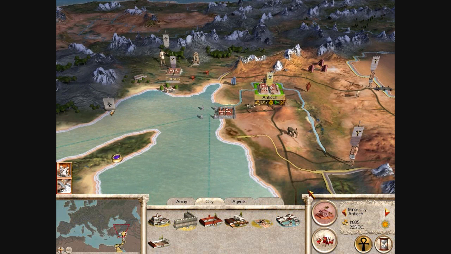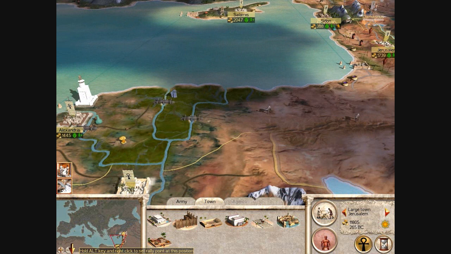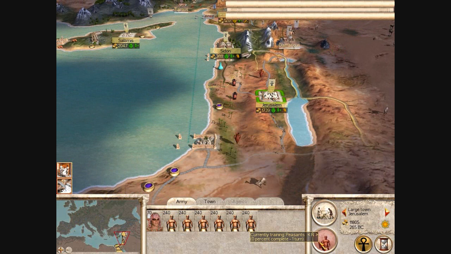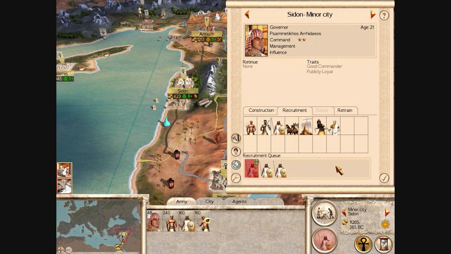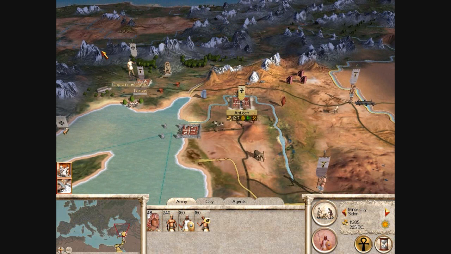Damascus? Alright. Very small, weak settlement. If anything, let's move some excess troops from way back here forward. Let's work on maybe being able to assault Damascus next. That'll be our next target. It's a weak settlement too, so I have a feeling that we won't have too much of a hard time taking it. Tarsus. Alright.